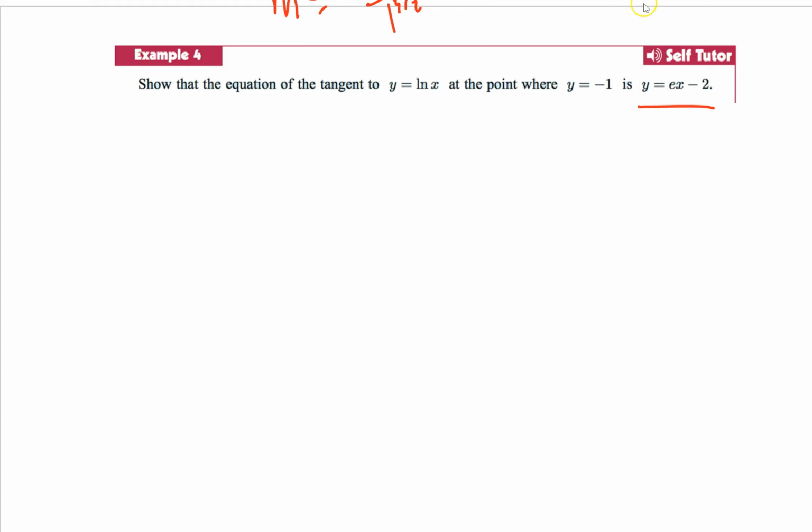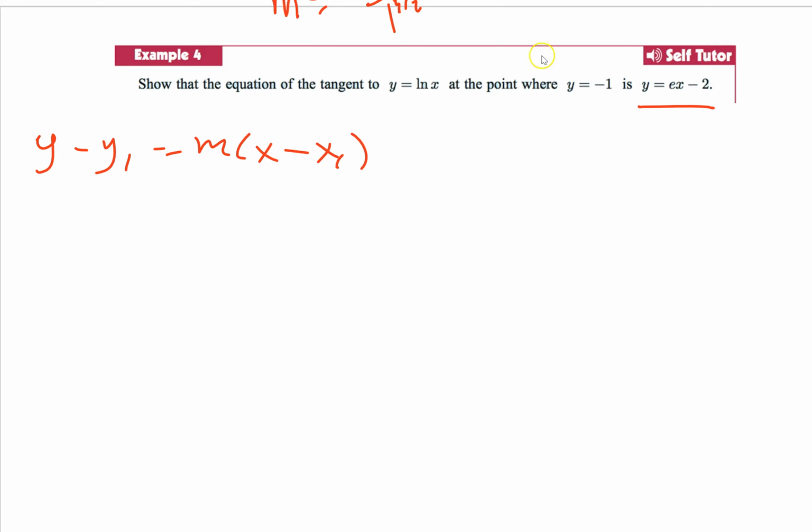Why would they do this? A lot of times it's part A of like a 3-part problem. They want you to make sure you have this for the next parts of the problem. Right, so that's what they do. They want to make sure you have this so you can use it for the rest. But let's just do this. So find the equation of a tan line. So we know how to start. Y minus y1 equals m times x minus x1.